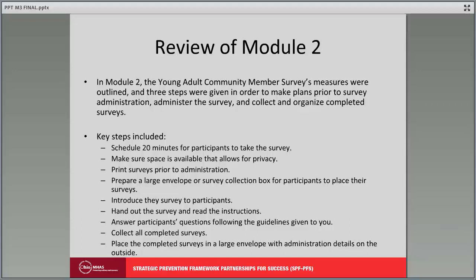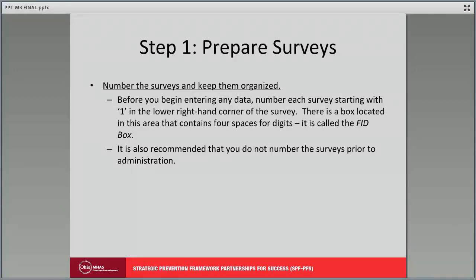Key steps included: schedule 20 minutes for participants to take the survey, make sure space is available that allows for privacy, print surveys prior to administration, prepare a large envelope or survey collection box, introduce the survey to participants, hand out the survey and read the instructions, answer participants' questions following the guidelines given to you, collect all completed surveys, and place the completed surveys in a large envelope with administration details on the outside.